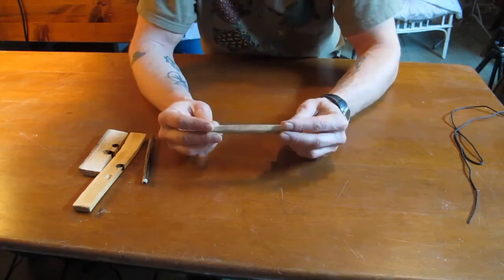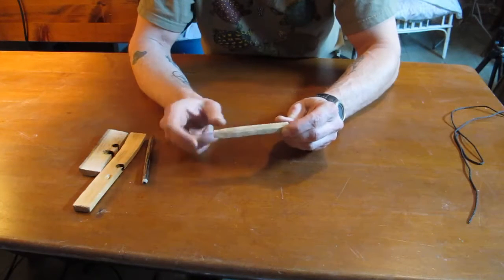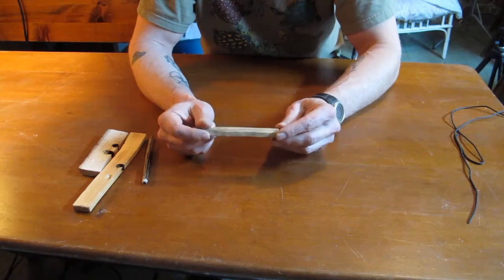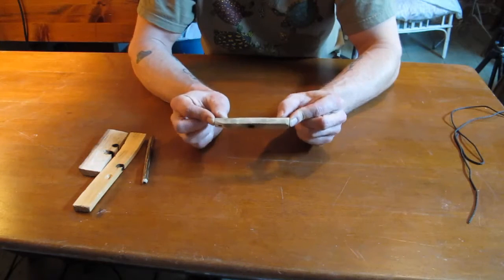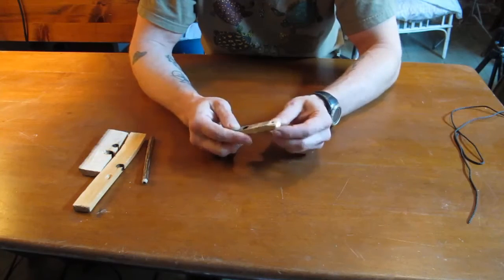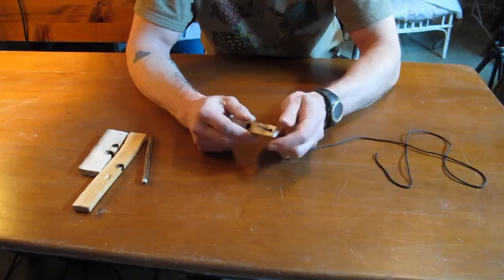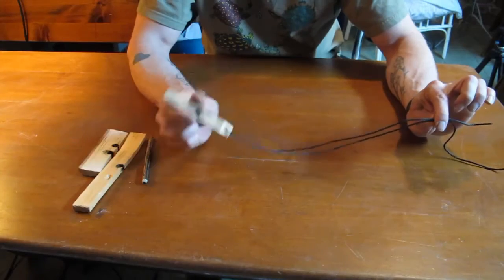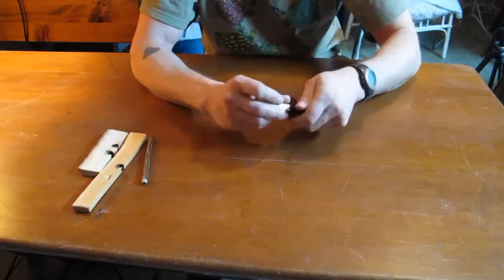Now the mouthpiece here has to be made out of hardwood, okay? And it just has a circle, a divot in the middle here for your mouth. It has to be just long enough where it pokes out the sides of your mouth, maybe a half inch. And I like to drill a little hole so I can hang it around my neck and keep it close to my body. That way I have the mouthpiece and the cordage all together.